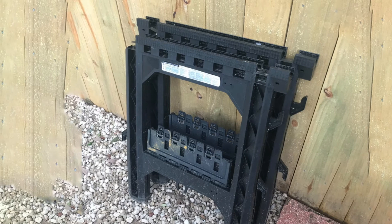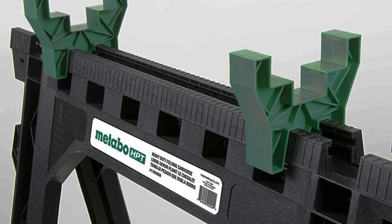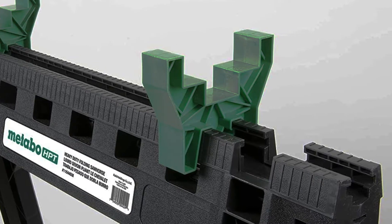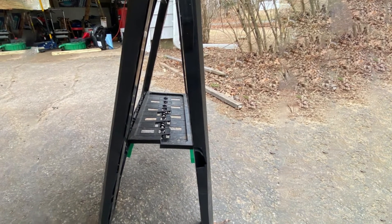Weighing a mere 11 pounds, the versatility and range of features of this product know no end. In the package, there are two sawhorses and four sawhorse caps that help you cut fixtures with extreme precision. Furthermore, you can also raise them to cut finer 4x8 sheets, giving you a broad scope of cutting.